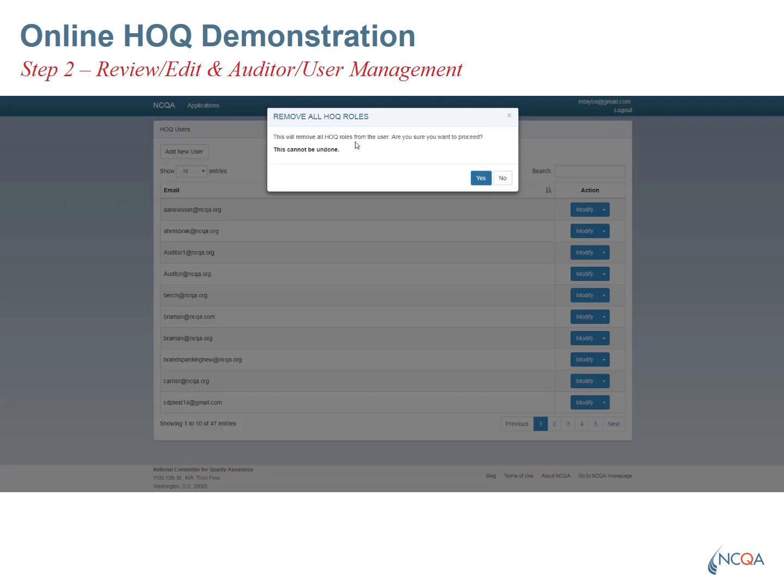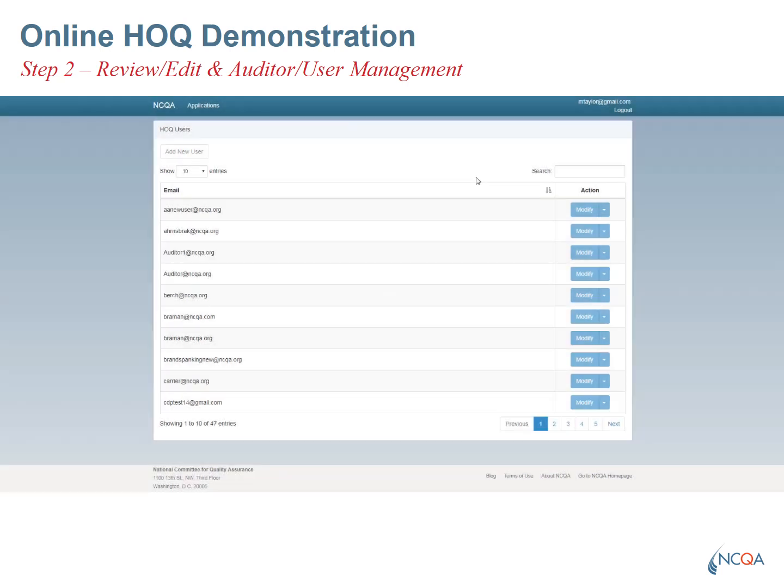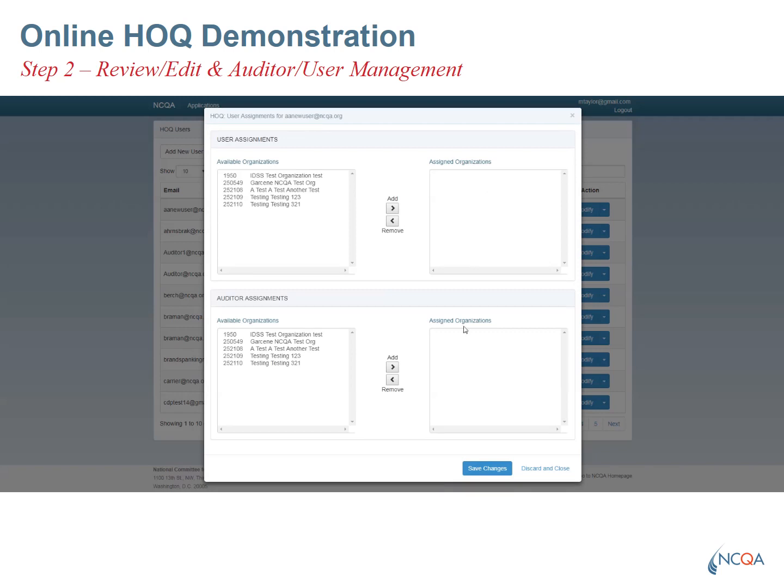Are you sure you want to proceed? This can't be undone. And you can say yes. It will not remove the user from your organization listing right away, and it does not remove them from our system, but it does take away their access to all of your organizations. It goes back to blank. Okay.